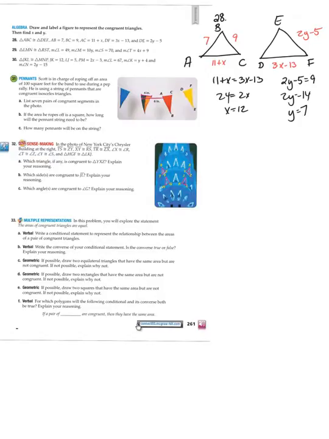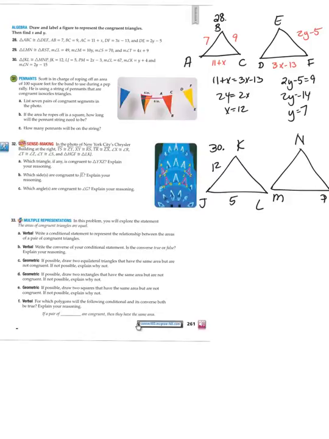Same kind of thing. Again, don't get bogged down with having to draw them on scale. We don't care about that. The math is going to hold true if we do the math correctly. So on number 30, I've got triangle JKL congruent to MNP. JK is 12. LJ is 5. PM, down here at the bottom, is 2X minus 3. Angle L is 67.